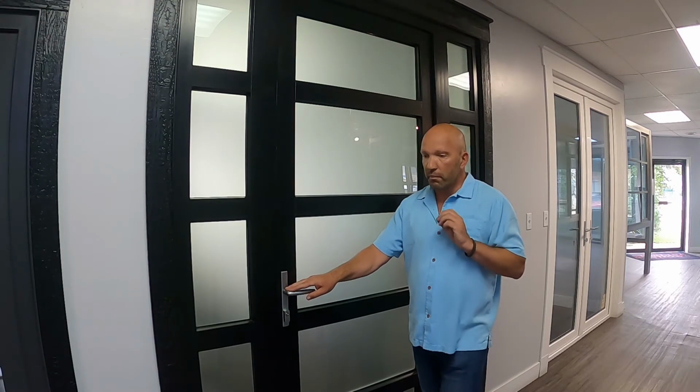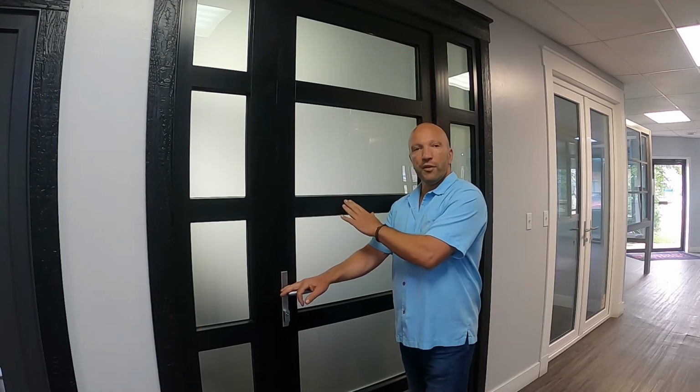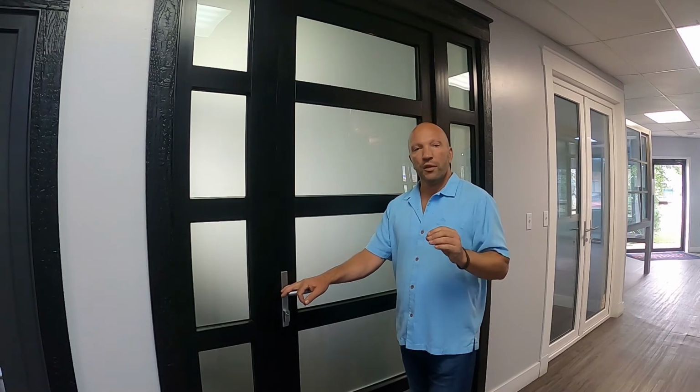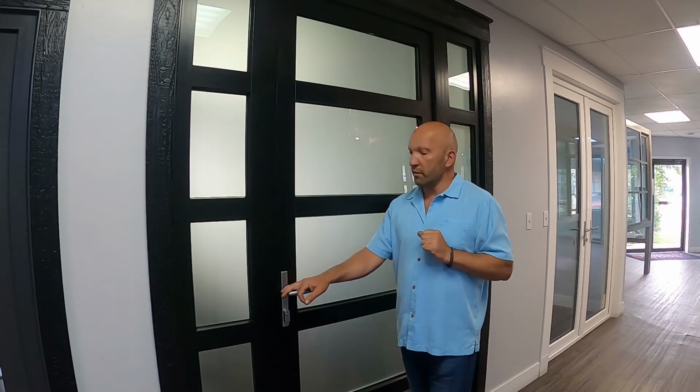And the second greatest feature of this door is that all the finishing, both exterior and interior, are pre-finished in the factory, which again, ease of use for the contractor, do-it-yourself or builder, so you do not have to get a painter in to prep it, paint it, stain your door, etc., etc.